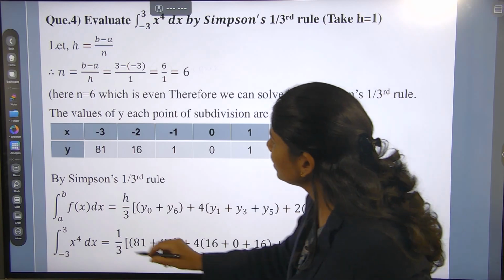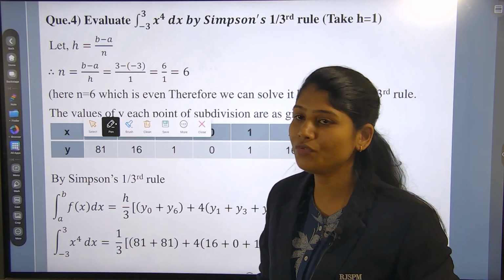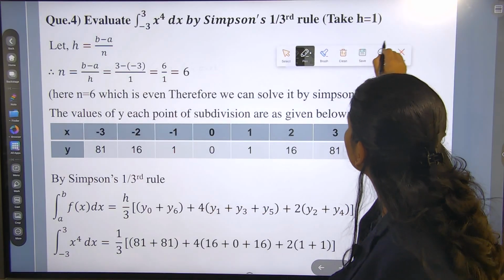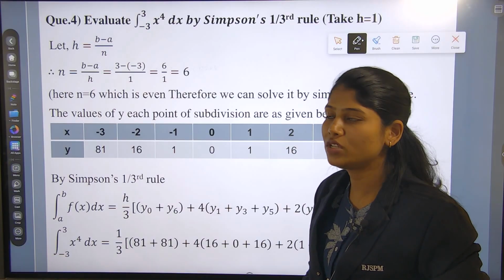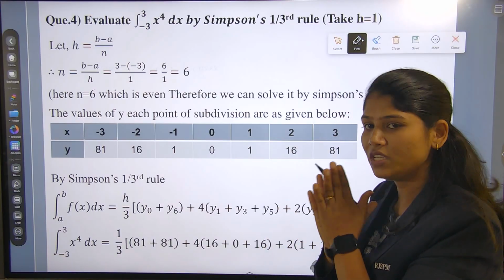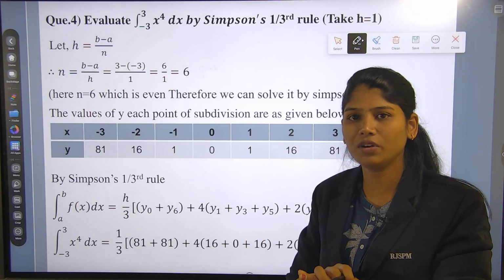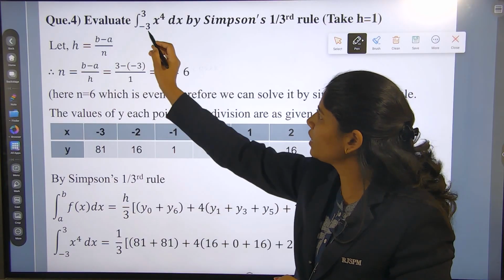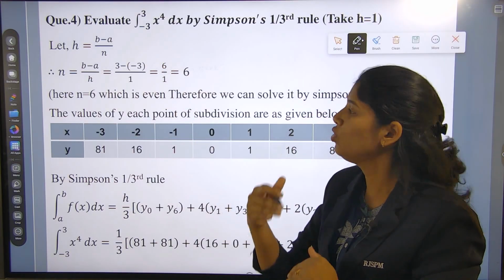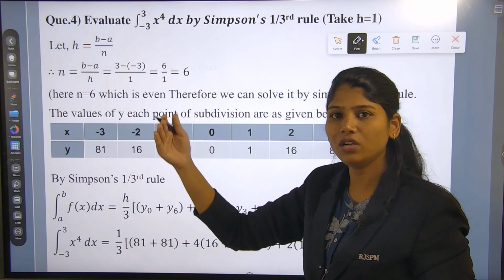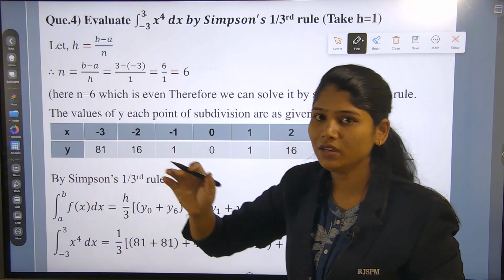The 4th example is here. Evaluate integration from -3 to +3 x raised to 4 dx by Simpsons 1/3 rule. Take h equals to 1. आपको h दिया रहेगा नहीं तो n दिया रहेगा. ओके. यहाँ पे h दिया है उन्होंने, h की वैल्यू दी है 1 मीन्स 1 का डिफरेंस लेना है. अगर -3 से आप स्टार्ट करोगे, सो -3, देन ऐड 1 इन दैट, सो वी गेट -2, -1, 0, 1, 2, 3. कब तक आपको स्टॉप करना है? जब तक आपका अपर लिमिट वहाँ पे आता नहीं है.